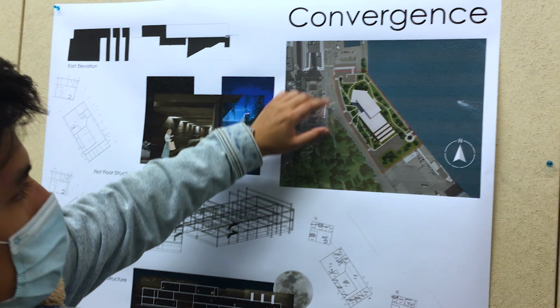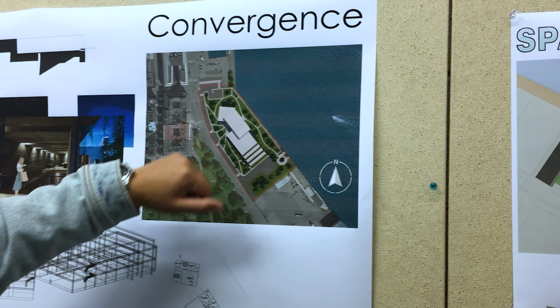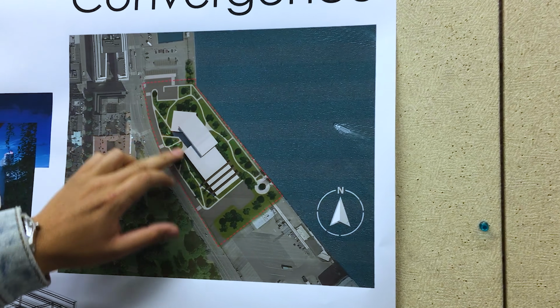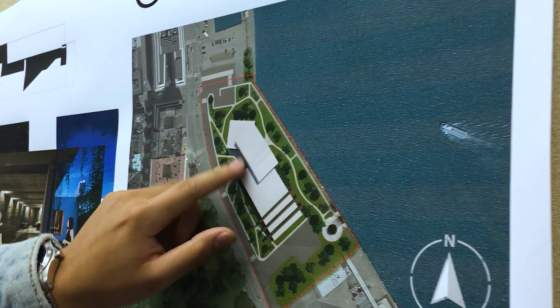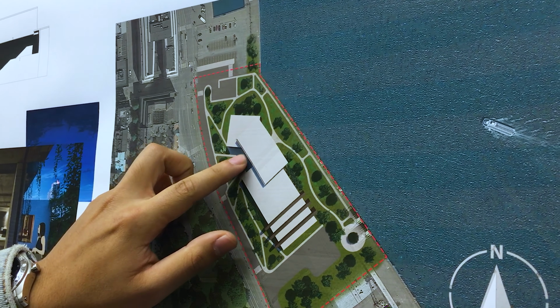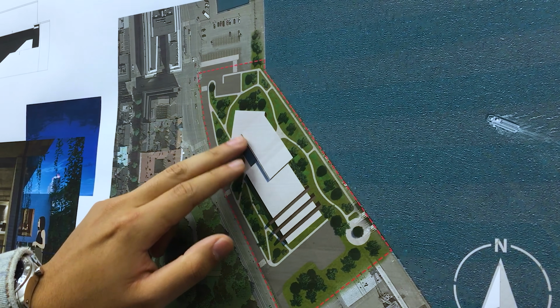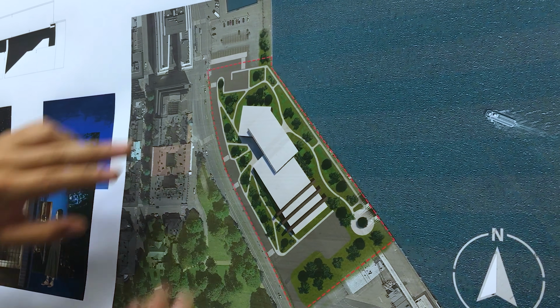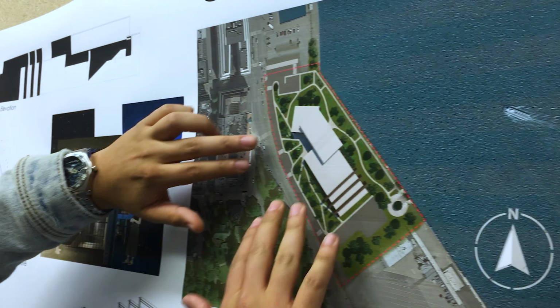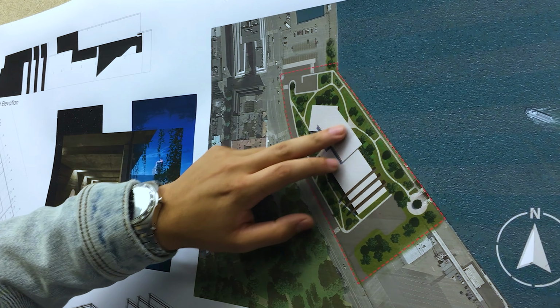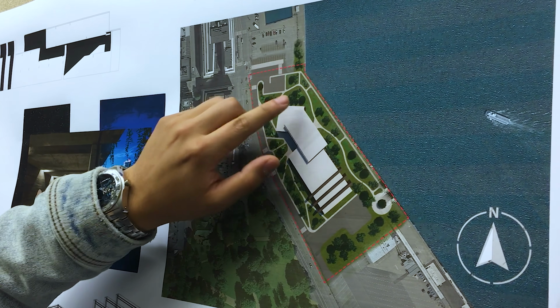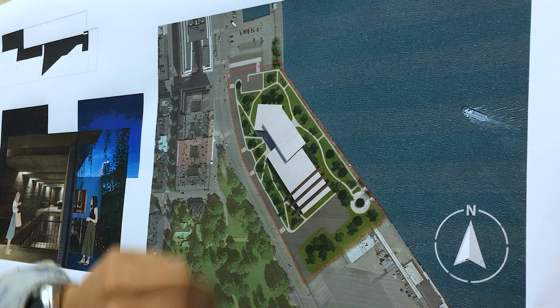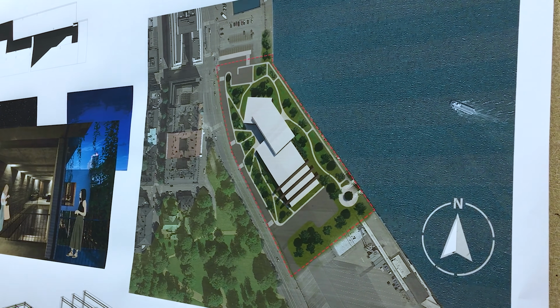I wanted to say really quick, in the site plan, the paths converge meeting at one point. So the focal point of the building would be underneath this element, where you could go into the design store or the museum store here, and then there's a lobby space here. So it's kind of the focal point. All of the pathways are leading to that point, and then they're spilling out over here, and this is complementing the water. So it's kind of like a wave in itself.